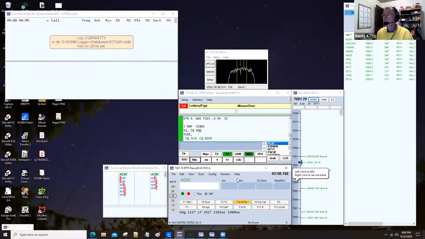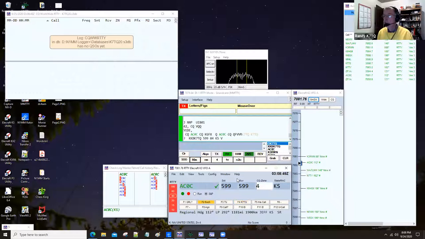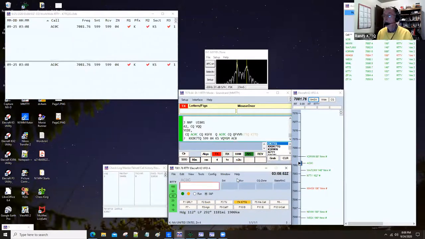And I'm not quite tuned in. The little spikes in the spectrum window were not lined up with the long yellow bars. There he is. So I can move my dial, and there I've got him lined up. All I have to do is hit the enter, and it puts his call in the window, sends K7TQ. There he is. So I just space over, and it filled in a 4 in the Kansas, so I just hit enter. That's going to send his call, 59903 in Idaho. And then he comes back and he thanks me and off for him to CQ.